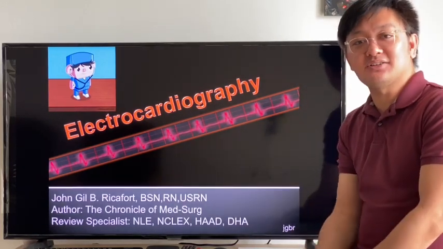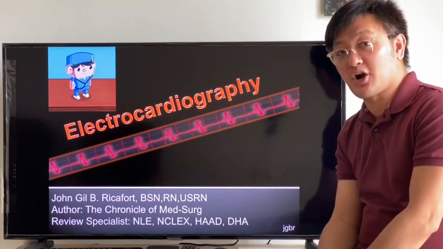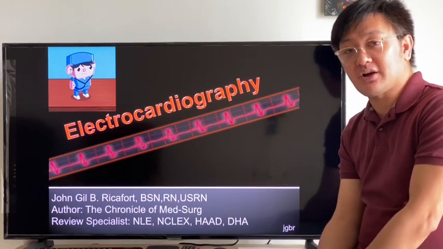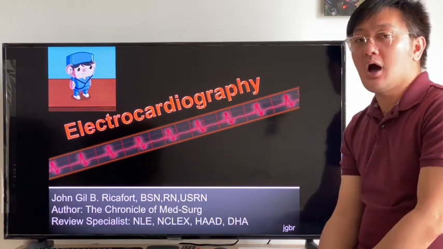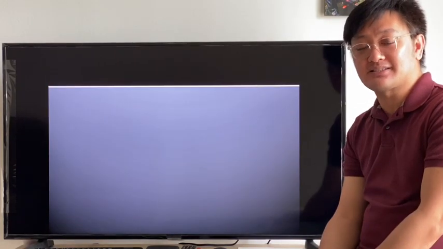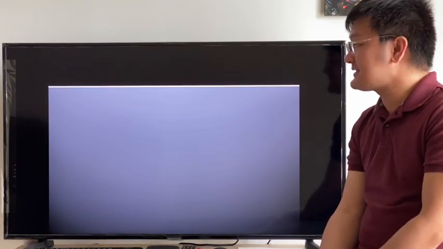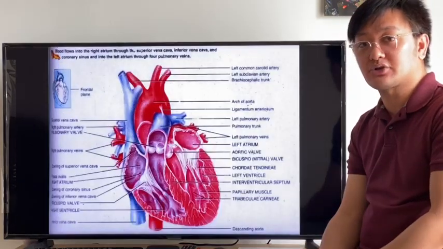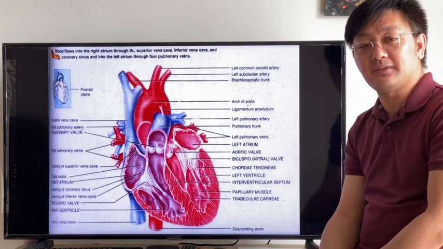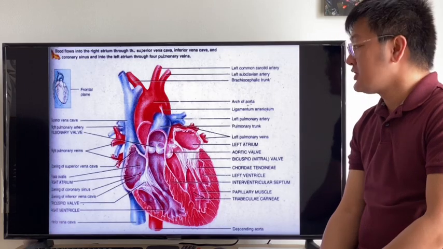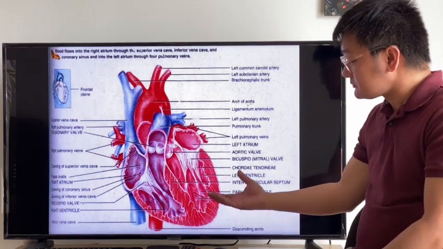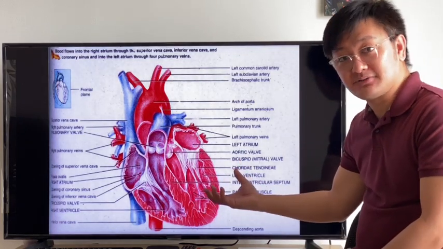The cardiovascular system is a system that circulates blood around the body. The primary structure in your cardiovascular system is your heart. Our heart is situated in the mediastinum. It is made up of a hollow muscular structure, and that muscle is involuntary muscle tissue. So this structure pumps the blood out, okay?